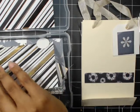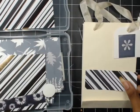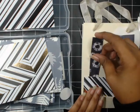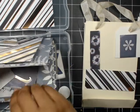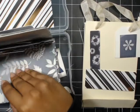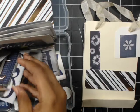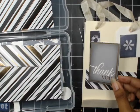That's really cute. And I think I'm going to go ahead and put, I like this paper, and it looks really good with this. So that's what I'm going to do. I'm going to go ahead and kind of dress it up just a little bit. Give it some character. I don't know who's going to be the recipient of this, but let me see what else. Got some cute little things going on in here. Just some little cutouts, and most of them are just letters because I think I'm going to do this. Thank you right here.